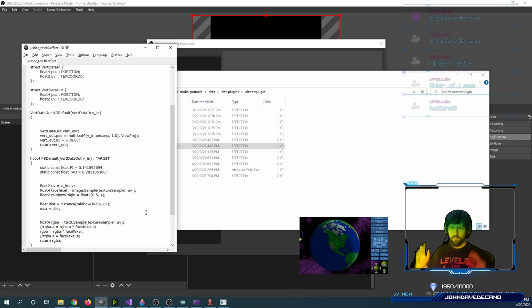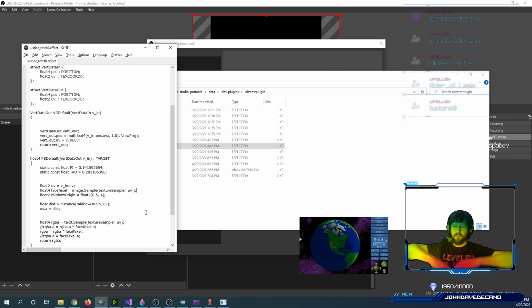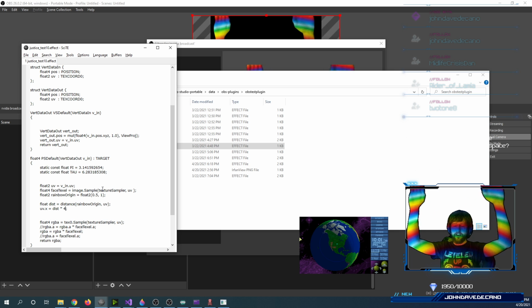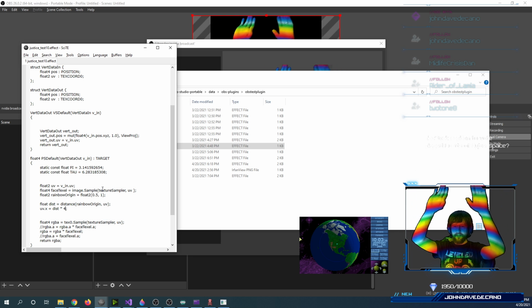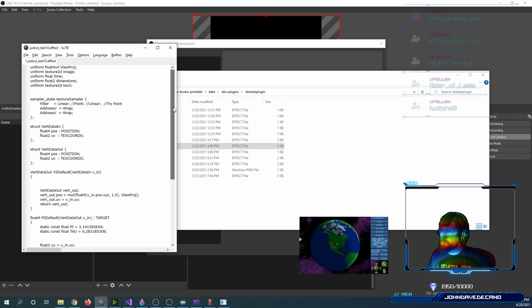Now we probably want it to repeat instead of just being one long arc. You can kind of see in the corner that it does go back to red up there. But to do that, all we've got to do is multiply our UV by something, however much repeating we want, and now we got this. So that's neat. But let's use one of our parameters for that.